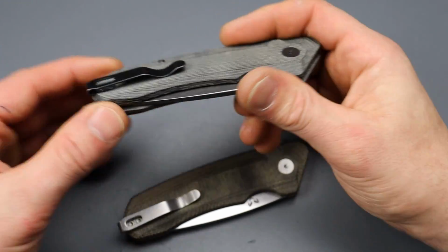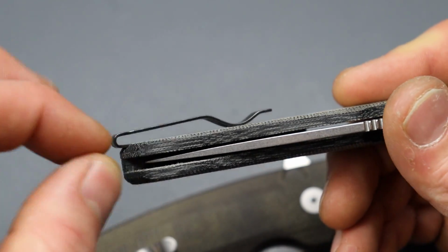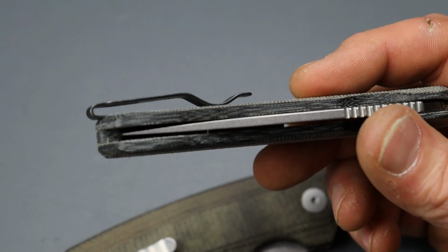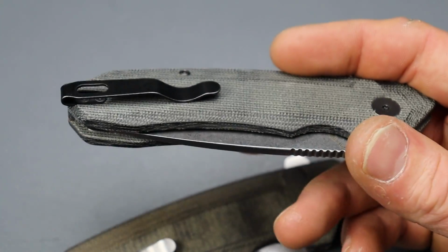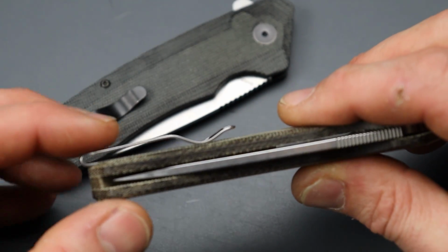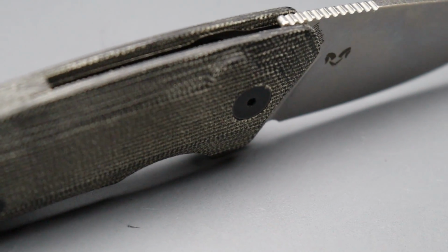It just looks out of place. First of all, I don't like how they ramp these up, how it's inset, right? But it doesn't look like it was made to be inset. It's a clip that was obviously made to be on top of the surface. It's easy to see. But they're putting a clip that was made and designed for a different knife on this knife. I don't like that. It just looks out of place. It does not look good. And you can see it. It looks like it belongs on a different knife. So that is definitely a negative.